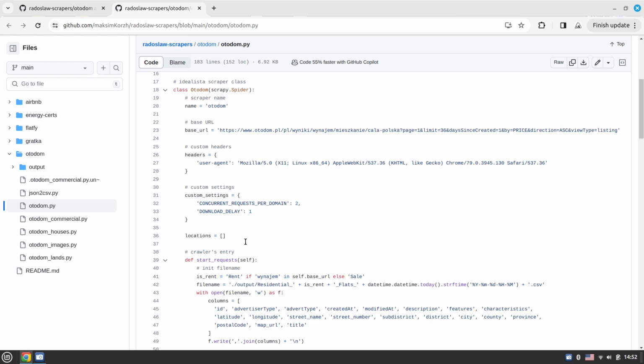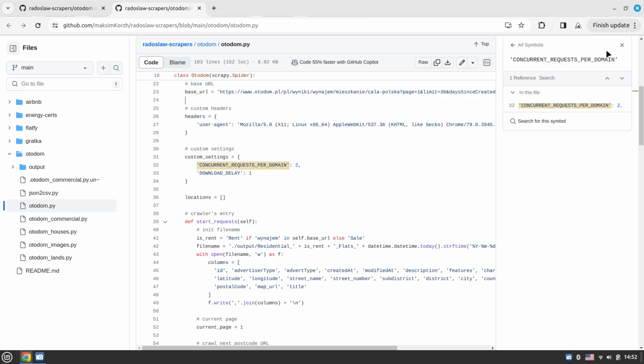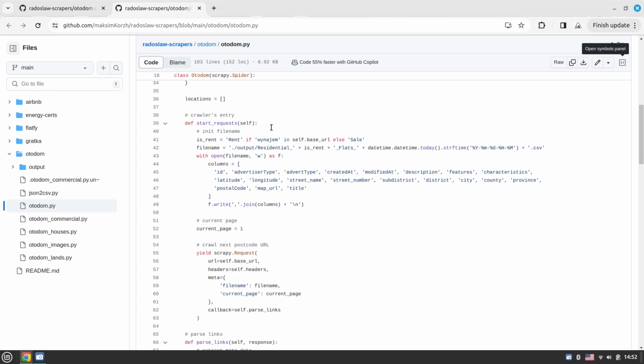These parameters are always the same. We may change, and we will change, the base URL, that's for sure. Then the start request is the entry point, creating a file name.